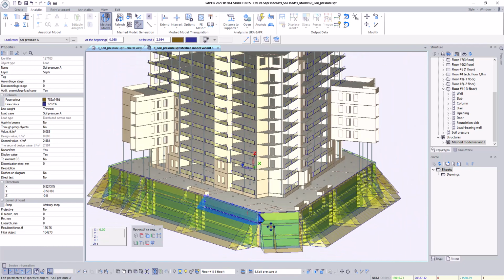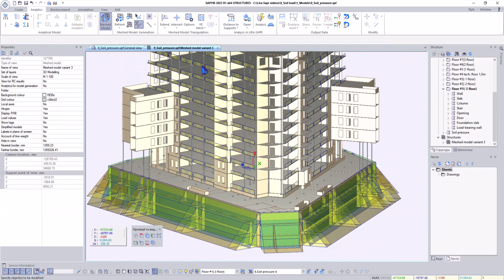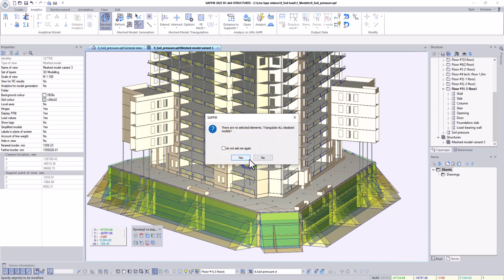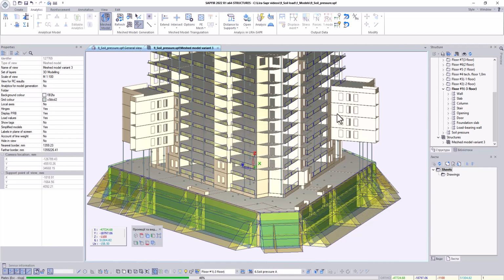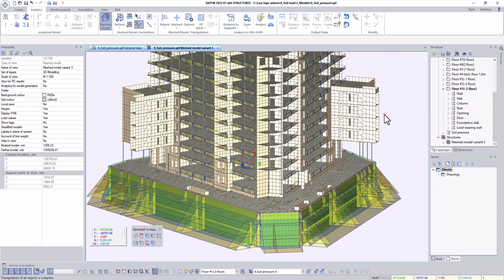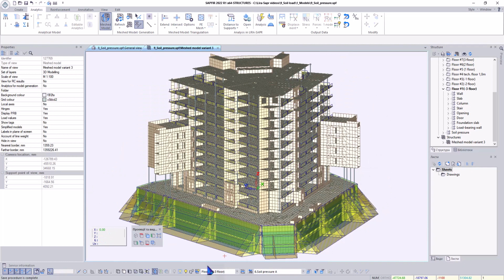Let's generate a finite element mesh. In the Analytics ribbon tab, click Open in Visor Sapfir.